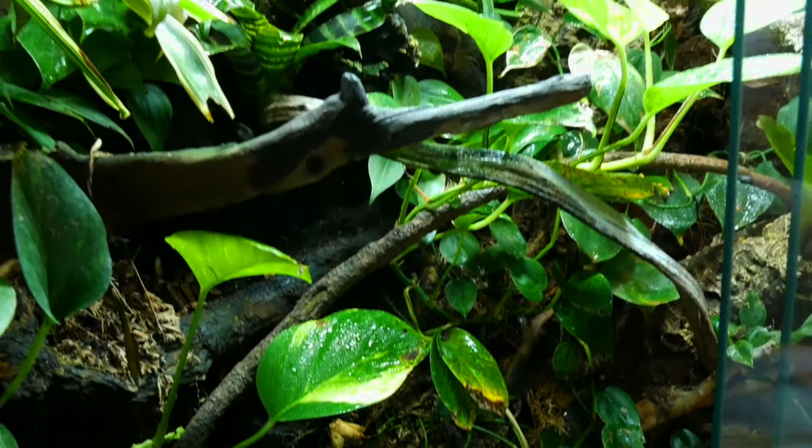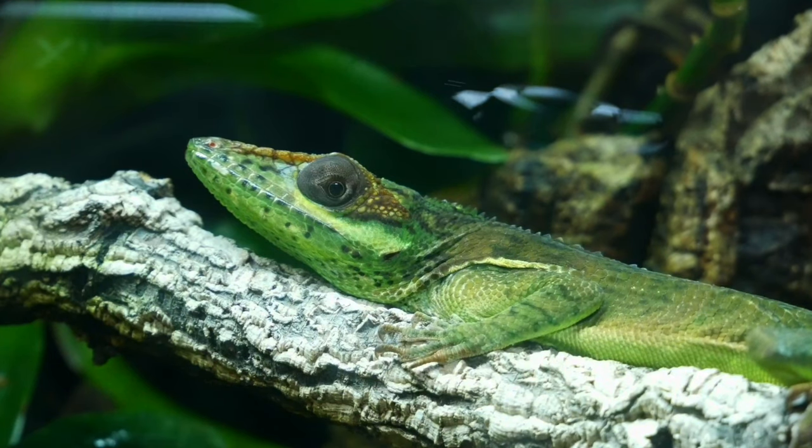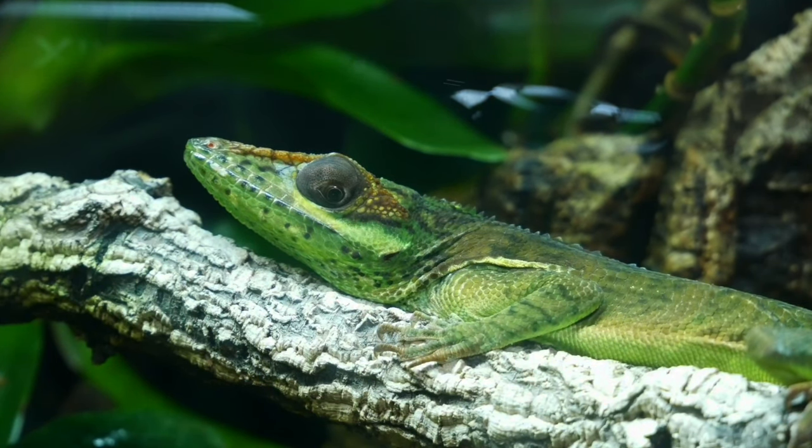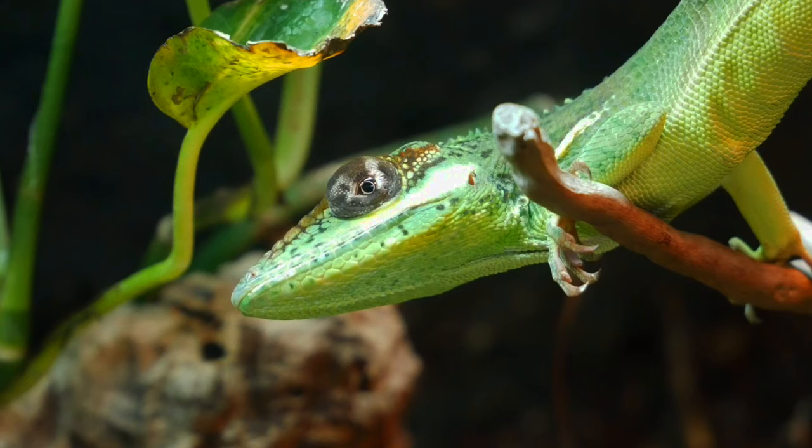I've used things like liana branches, cork bark branches, cork bark, just anything you can find to give that naturalistic look. And there are plenty of branches going along as well. I am considering taking some of the older branches out and trying to redo this tank a little bit to make it look a little bit nicer.